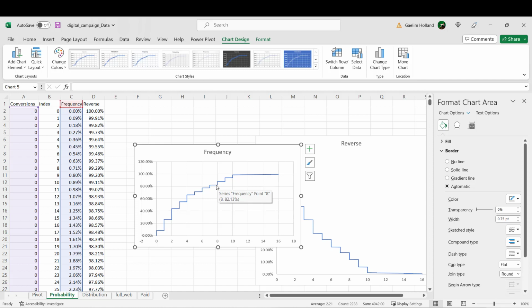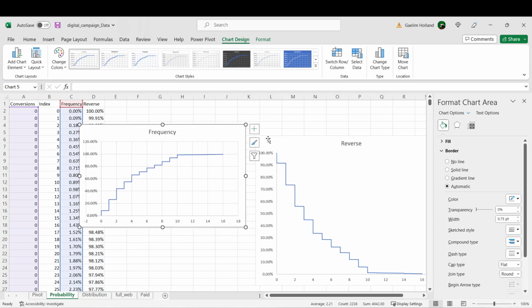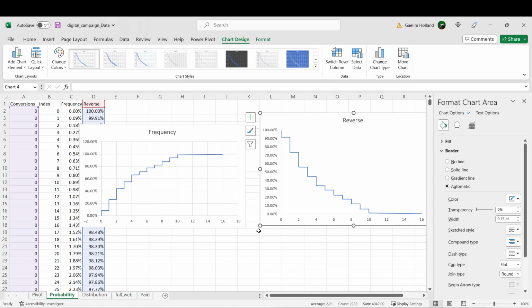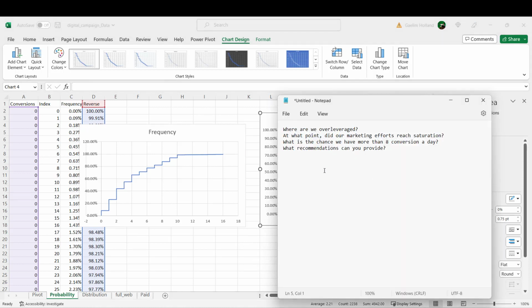So you can say, okay, there's like a 16% chance or less that you're going to see 8 conversions or more. So it's the way you want to see these two, and we are going to now visualize everything because we've answered all the questions that we need.